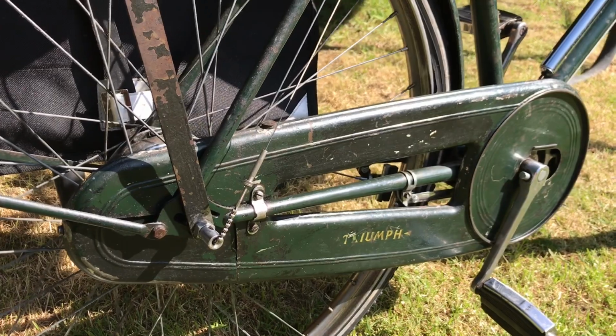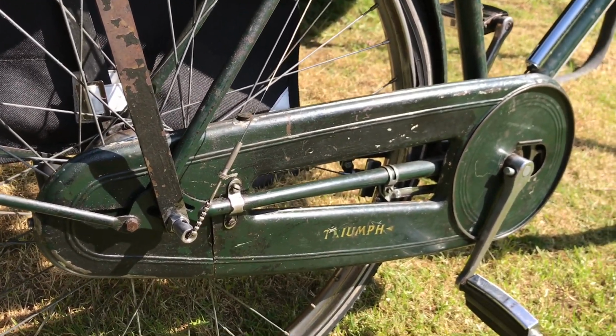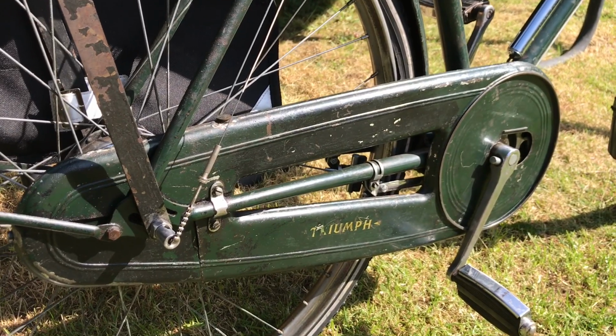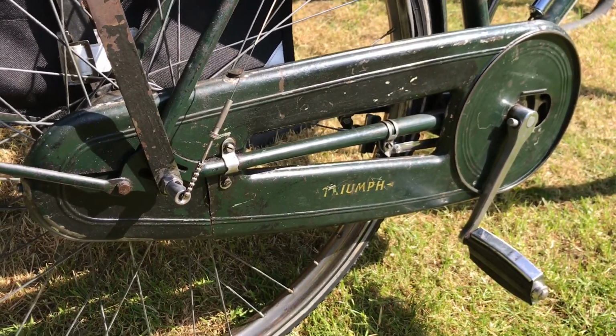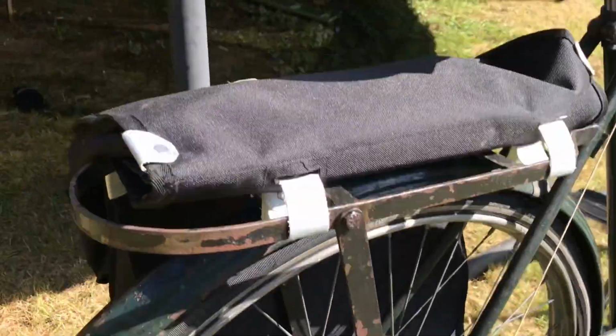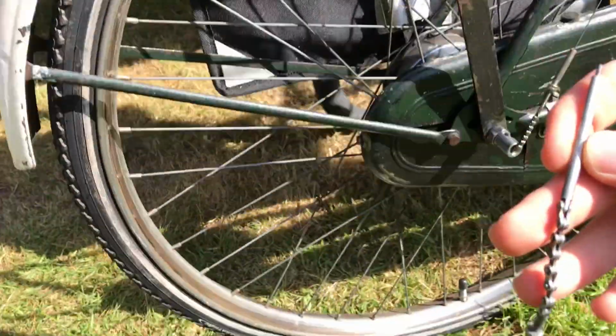I went down from third into second, and all of a sudden, pop, or snap, or whatever noise, and then there was no drive from the pedalling. You could ride it, but it was stuck in third. There was no second, and there was no first. I can actually show you, I brought this down, it's sort of an ornament now. This is the old spindle, this is what it was.